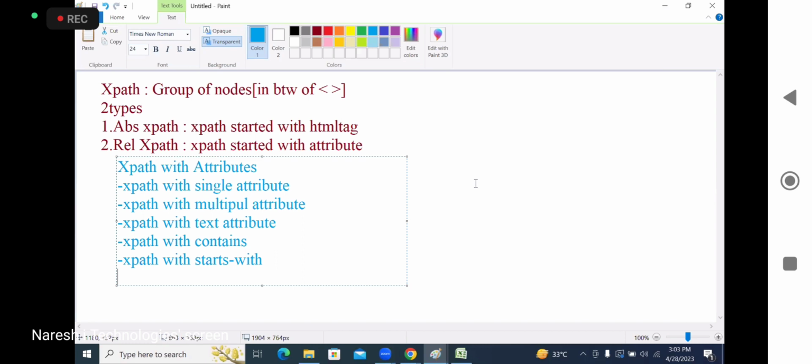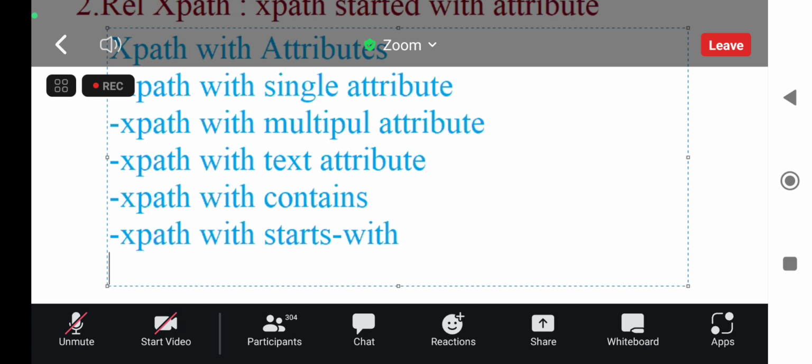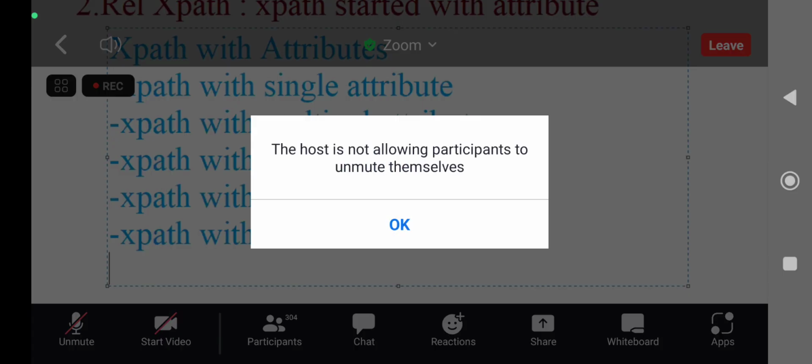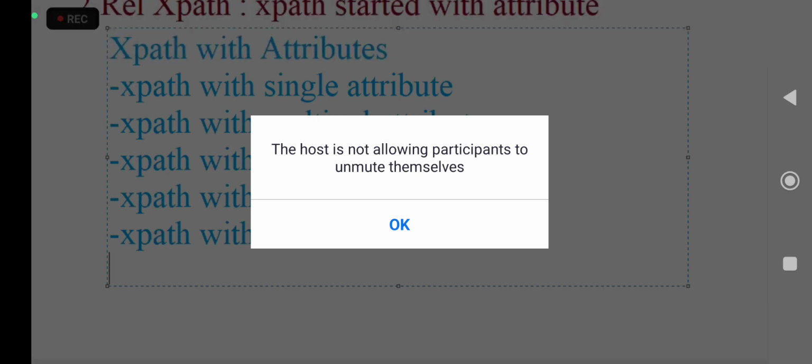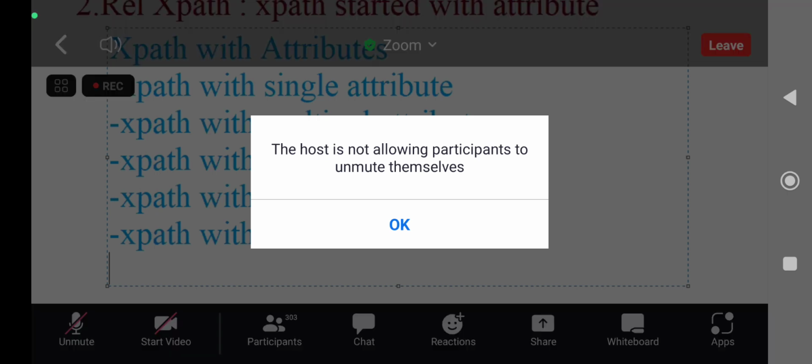Without identifying the object, we cannot continue with automation. Because of that, for any kind of application, we have to take care in identifying the respective objects.